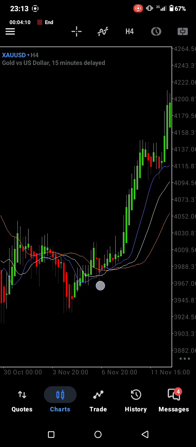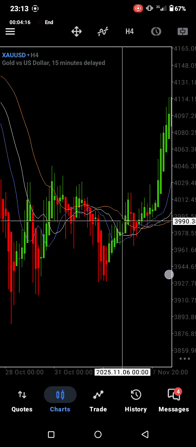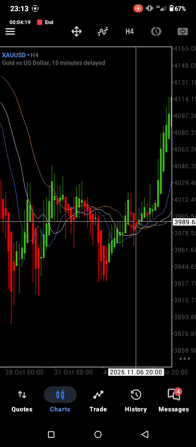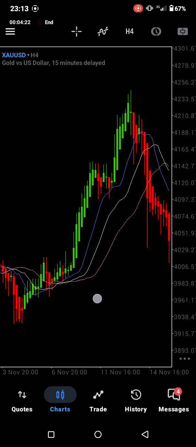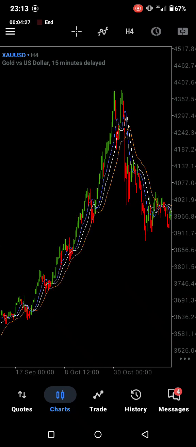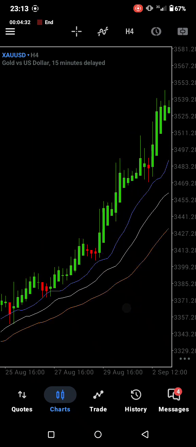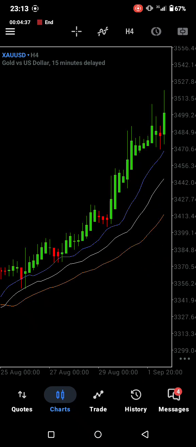And it also does filter out consolidations. For instance, at this point, we noticed that the alligator was asleep, right? So that was a very good filter. Then we notice trend up, down. So in this video, I'm not really going to go over how to use these indicators. It's mainly just how to set them up. So now we notice we've got our alligator filtering our signals from our Heikin-Ashi candles, right? So now the second indicator has been set on our chart.